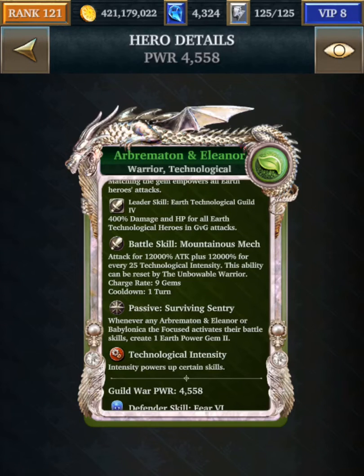The numbers look a little bit different, and the fact that this ability can be reset makes it a little bit different. So you need to compare this between the others to see where it really sits. Also, it has a passive that whenever you use the battle skill, it creates an Earth Power Gem 2. So that's a good addition. But this card does not have the revive that those other nuke cards have. So let's look a little bit at the numbers.